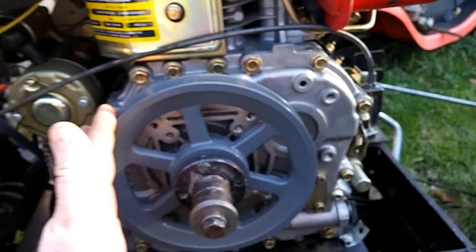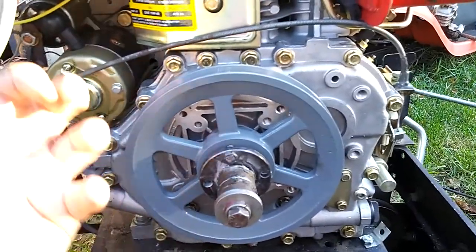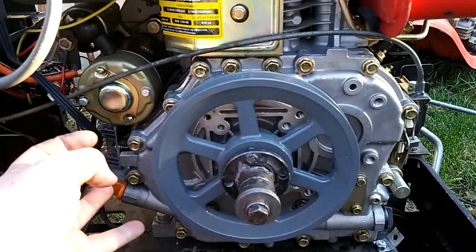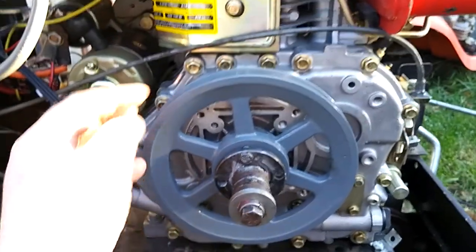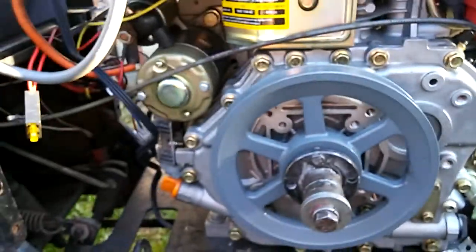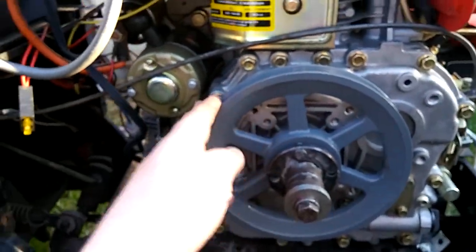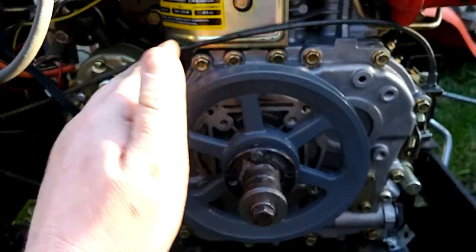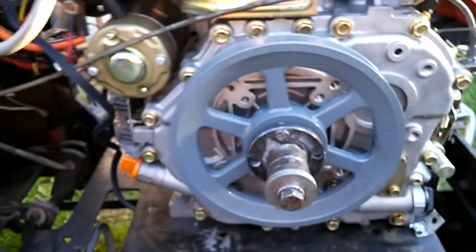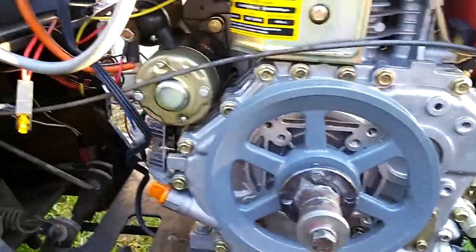I was able to keep my stock adapter piece. I'm actually starting to like these style pulleys — they're nice and heavy duty. They're not just stamped steel like the other ones I'm using on the truck or on my racer. So when I upgrade the racer I might go with this style pulley. Also they're easier to get — I can get these at TSC. The other ones I have to get at Princess Auto, and there's another place in town I can get these as well.